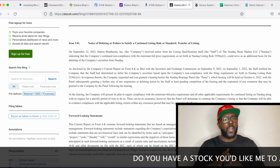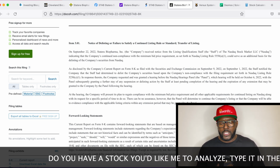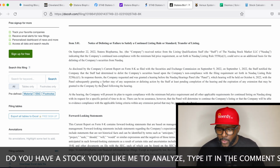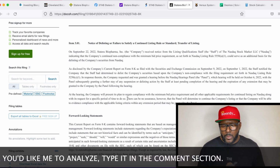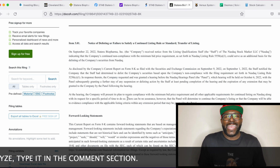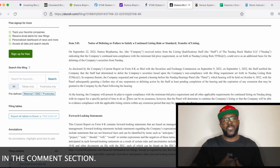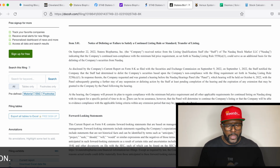And before they are delisted, it appears that NASDAQ is going to give them time to plan how things are going to work. And apparently, before things actually hit the fan and they're delisted, a date will be set, which lets them know, like, hey, you have until December. Hey, you have until February. So it appears that they're giving them a grace period of some sort.